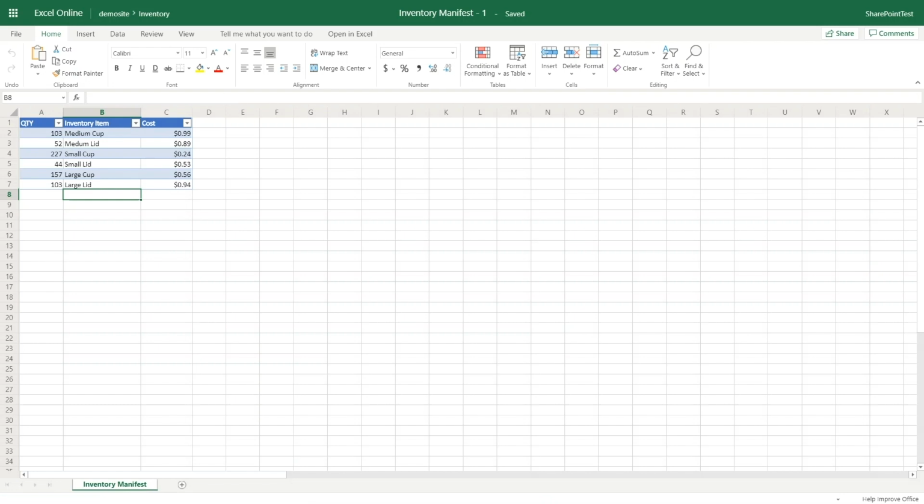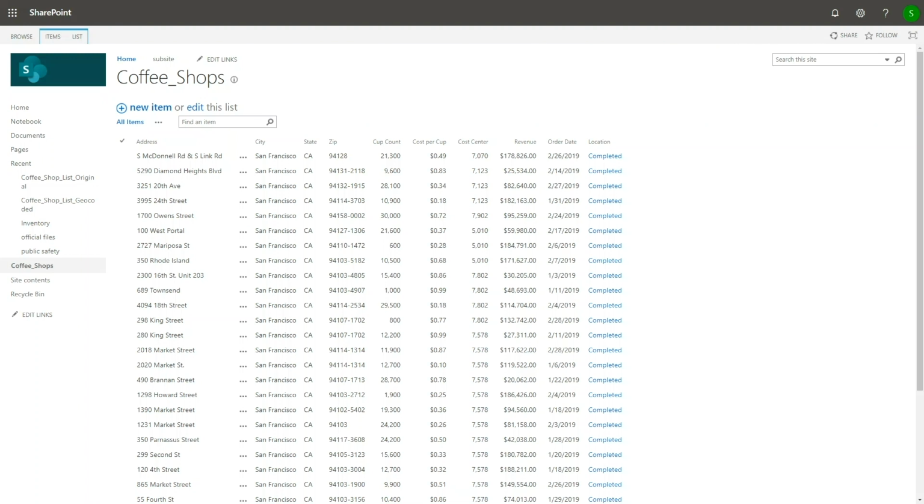All right, so we've spatially enabled this document library, and that gives us a better understanding of what's being referenced and where it is. So now let's say that we want to get a little bit more value out of this data, and we've been asked to figure out consumer coffee buying patterns and how they're affecting the success or failure of our store locations. This is another problem we can solve in ArcGIS Maps for SharePoint by enriching our coffee shop list with demographics around customer buying patterns.